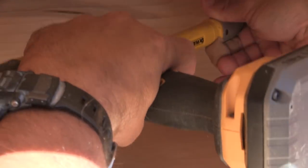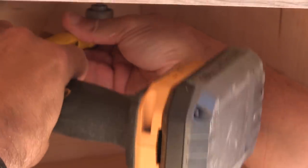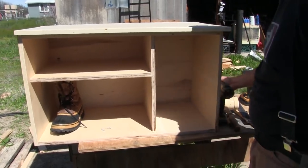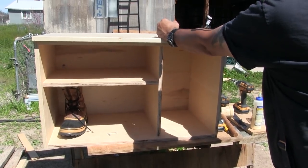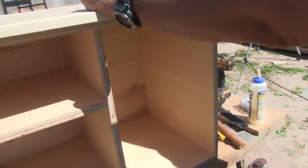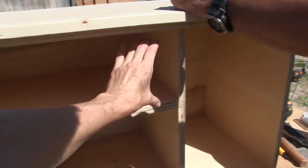It works, but it ain't easy. It's a little tricky. There it is. I think you can cram a lot of crap in there, baby. Shoes plus. My work boots will go down here. Three pairs of shoes up here, at least. You could have stacked up tennis shoes and flip-flops because you can put two tennis shoes facing and stacked up. So you have plenty of space in there.